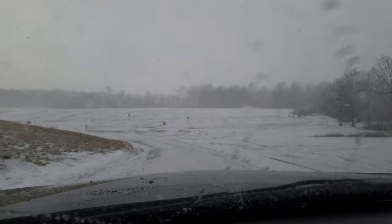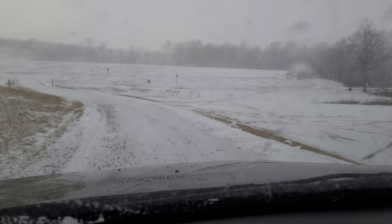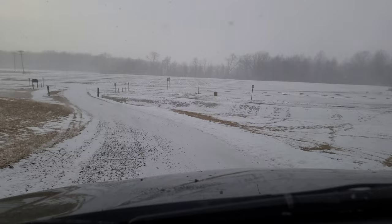Let's try to get down this incline without sliding to our death. It's all ice. Can we do it? I'm just gonna kind of let it go. Now, if you go back that way, there's a boardwalk that you can go across and a big trail all the way through the woods. And we'll walk that again sometime. Probably not today. Because look what happened. The sun was out. And then, bam! Cold, windy snow out of nowhere. So this is going to be a short one.